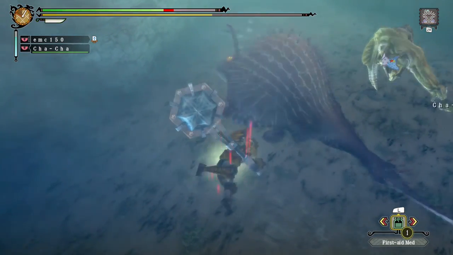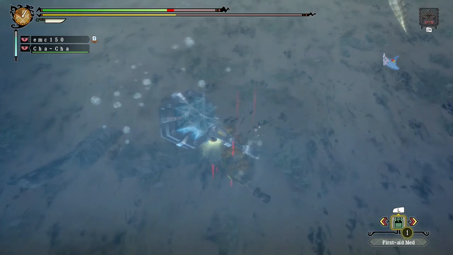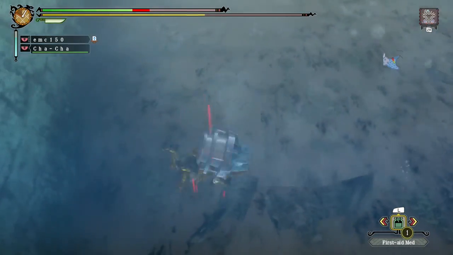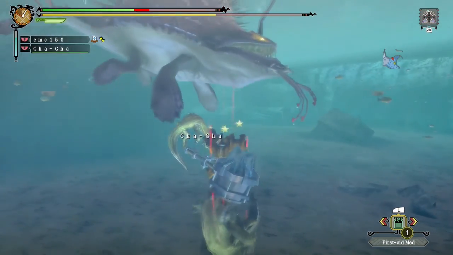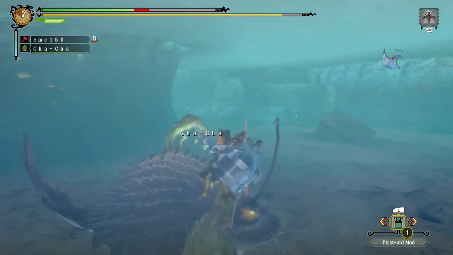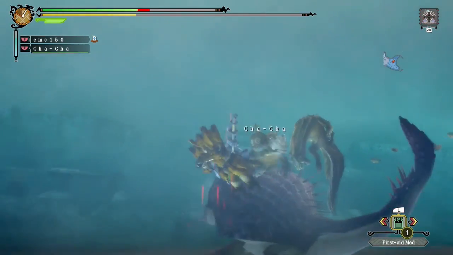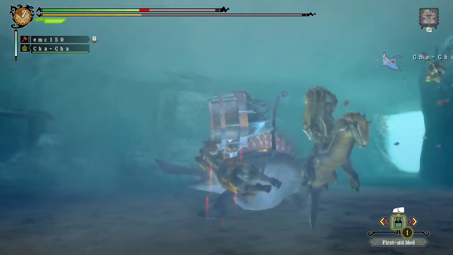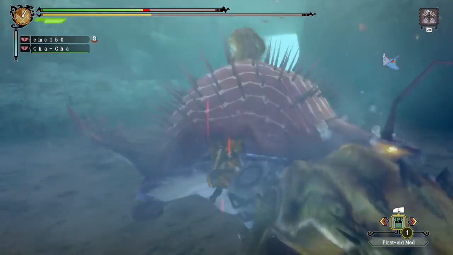So I'm getting... Oh, I see what looks like a shiny there. Is that actually a shiny? Ow, that was stupid of me. I can't tell if that's a shiny in that Ludroth. No, I guess it was maybe breathing? I'm not sure. I don't know what I was seeing there.